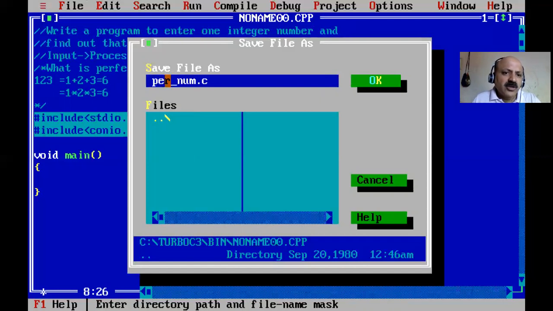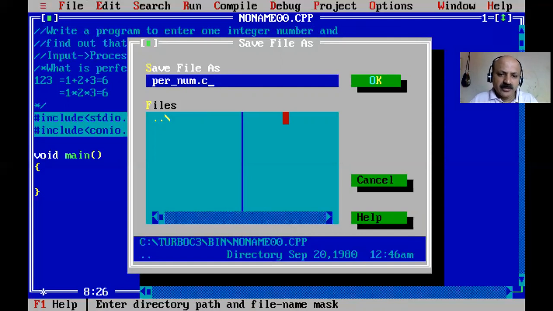So you can give a proper file name that reflects the content of the file. Here the perfect number logic is implemented in this file, so we save it as perfect underscore number, and do not use any reserved keyword or symbol. Digits are allowed, but the first letter must be an alphabet, so you cannot use a digit as the first letter.